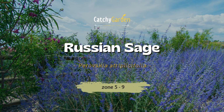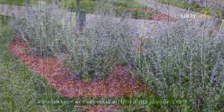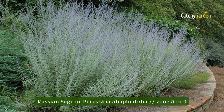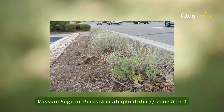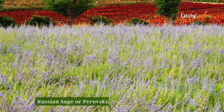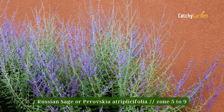Number 4. Russian sage. Waiting until winter to cut this plant will pay off handsomely, as its rambunctious size will stand out beautifully against the barren winter garden. The dead stems should be pruned back just above the budding buds in the spring. You can give it a hard prune in the spring by removing the top 4 inches of growth if you remember in time. Cut back some of the older stems, even if they have new growth on them, to promote bushiness.